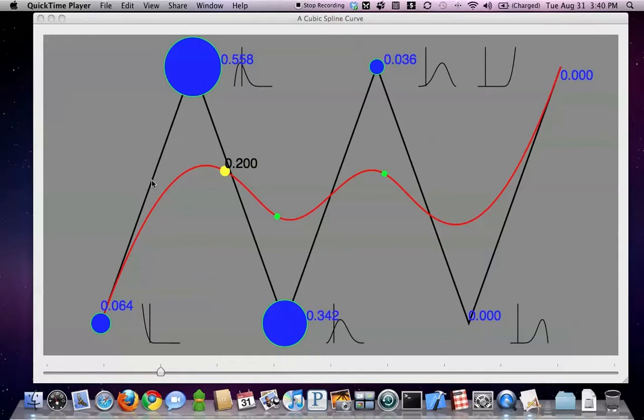The red curve on the screen is an example of one such spline curve. The two green dots on the curve separate it into three segments, each of which is a parametric cubic polynomial. These green dots are called the nodes of the spline.